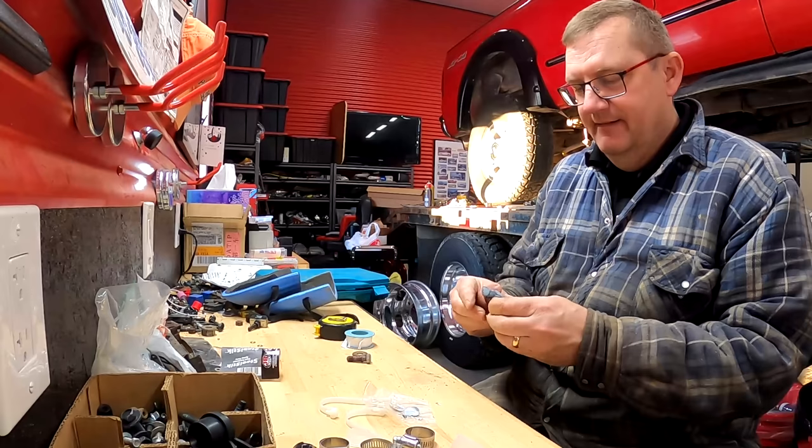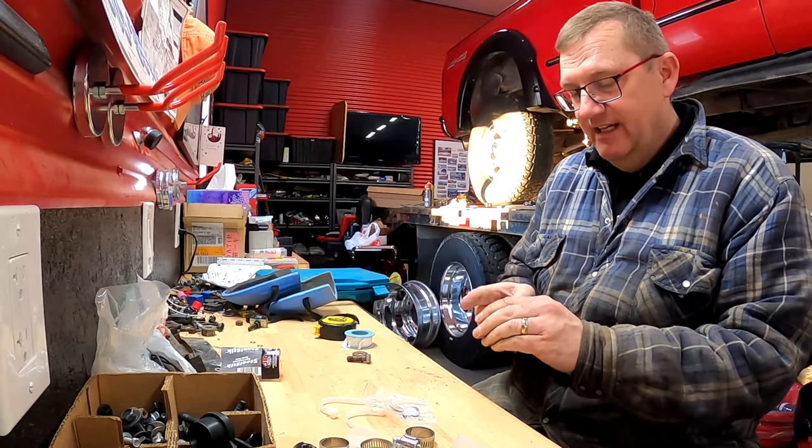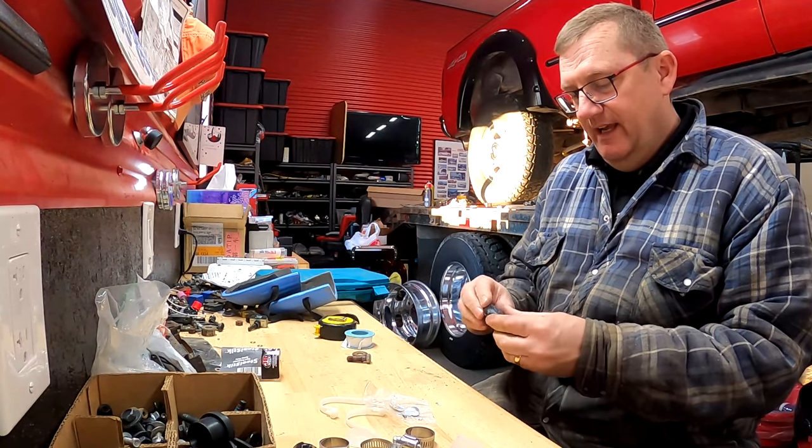Instead, I'm going to knead my JB Weld so that I can patch la tank. La fuel tank.